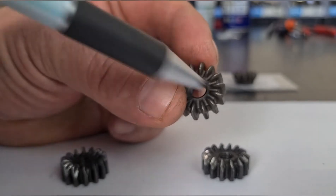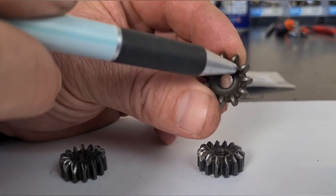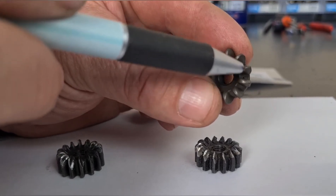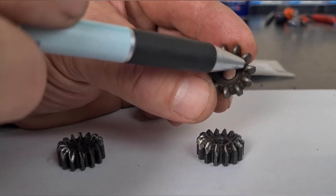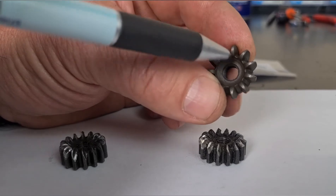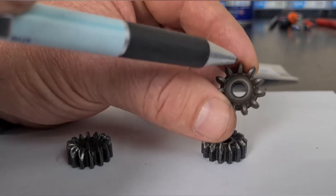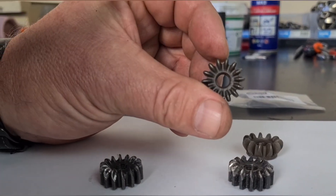That's the 14-tooth cog. The Evo cog is exactly the same except it has 11 teeth and is a lot thicker — same deal, it's got a rounded top. The difference between these two is the gap between each tooth: this is an 11-tooth, standard ones are 14. These do fit in an Icon handpiece no problem. For guys that shear in sandy country all the time, it might be something to think about putting these in to make them last longer. You might notice a slight difference in smoothness, but the 14-tooth is the smoothest one — hence why a Heinegger handpiece runs really smooth most times.